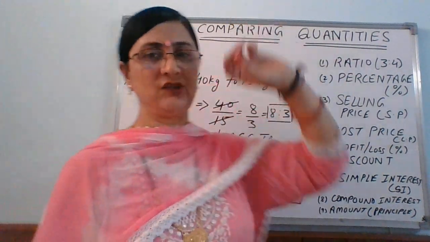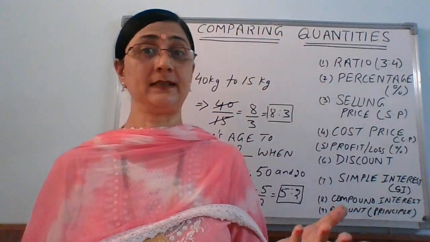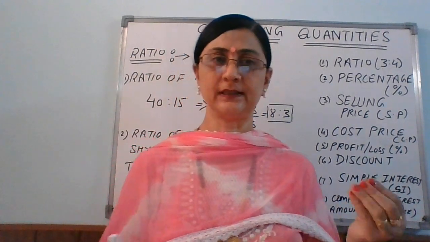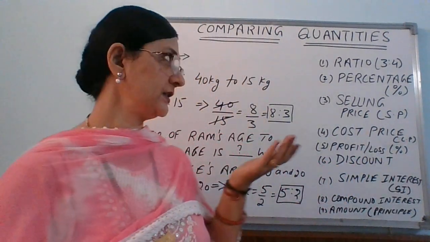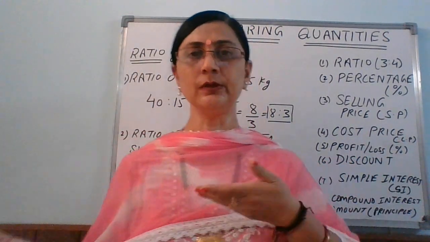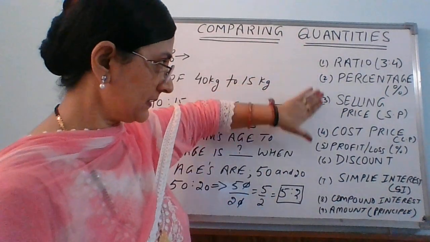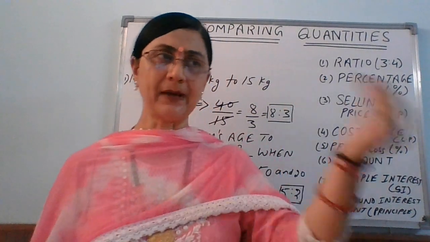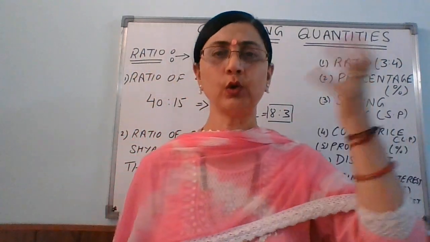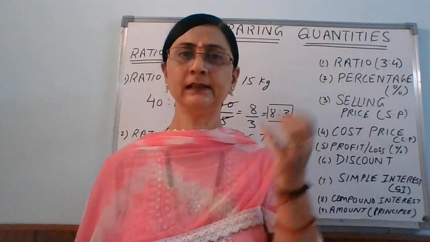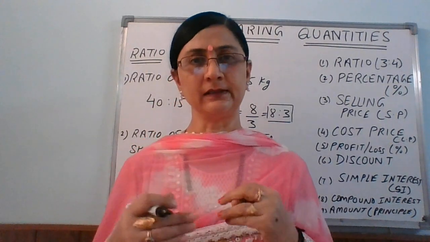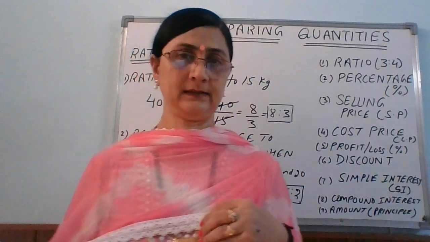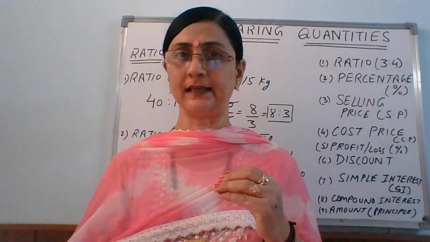So now percentage, right? You might have heard how to find the percentage. You got it in 8th class, 7th class. So how to find that percentage and how to convert that percentage into value, right? So ratio, percentage, selling price, cost price. What do you mean by the cost price? When we buy a certain article, that is called the cost price, right? We have bought it, that is the cost price. Now we are willing to sell that article, right? So that will be the selling price.